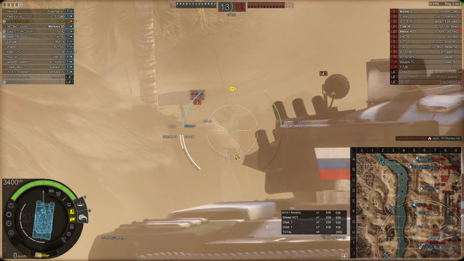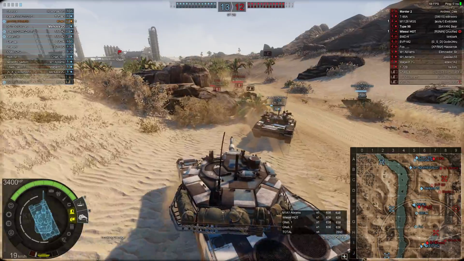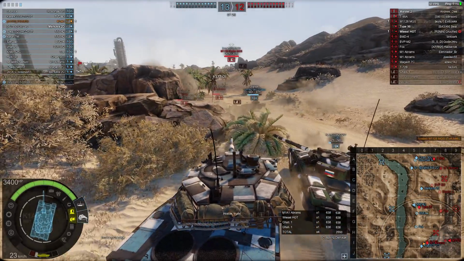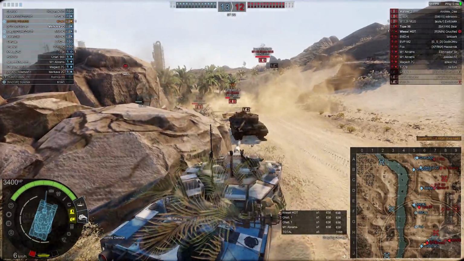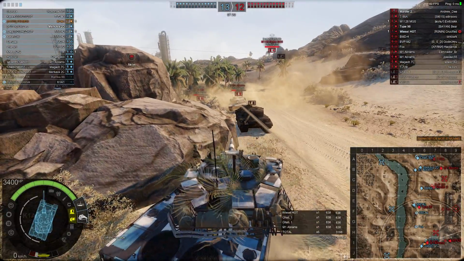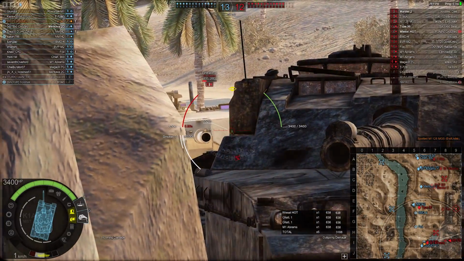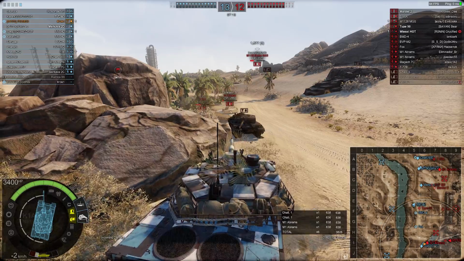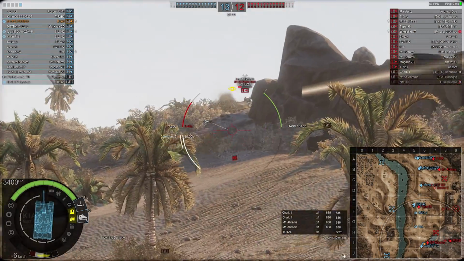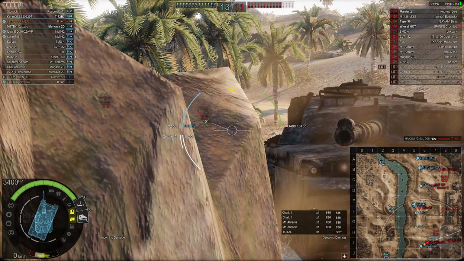That T-72B3 on my team is being really annoying and is not letting me help him, so I decided to jump in front of him to deal with the enemy MBTs and get this done quickly. And that was the turret cheeks of that tier 6 Abrams that we just went through. That's what 700mm of penetration can do at tier 7.